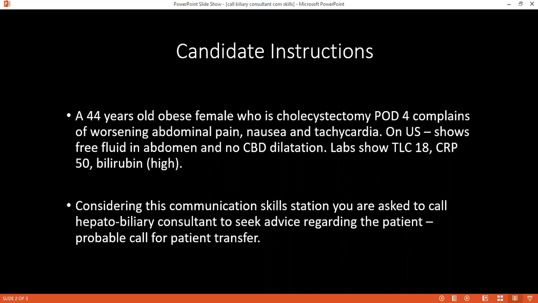So do you think it is urgent to refer the patient now? Why? You can postpone till tomorrow or 2 days later on? Yes, it is urgent for the fear of developing peritonitis, biliary peritonitis, as there is a free fluid in the abdomen, and for the fear of developing biliary peritonitis.